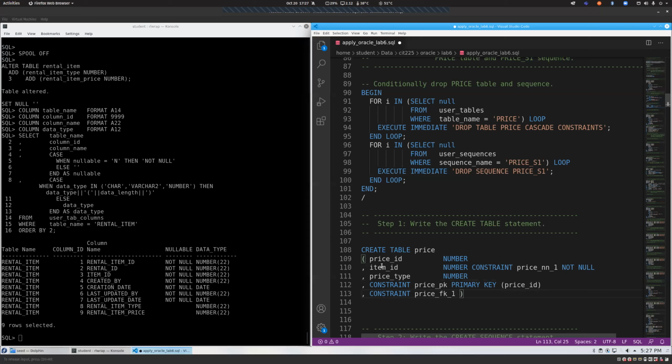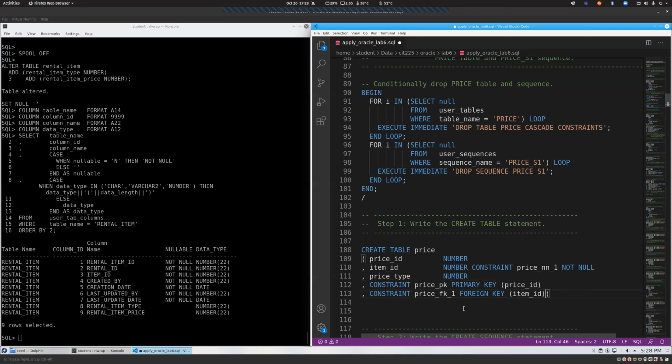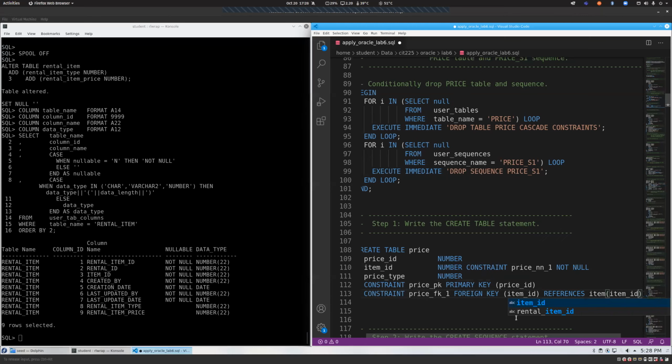Anyways, let's keep going. We're going to connect price to item because we have our item ID here. So now we just need to make a foreign key, which is how we build a relationship. We're going to say foreign, I before E, except after C, except in this case it's a little different. Foreign key on item ID, and it references, and this is where we tell it where to look to connect. It references the item table and then the item ID column.